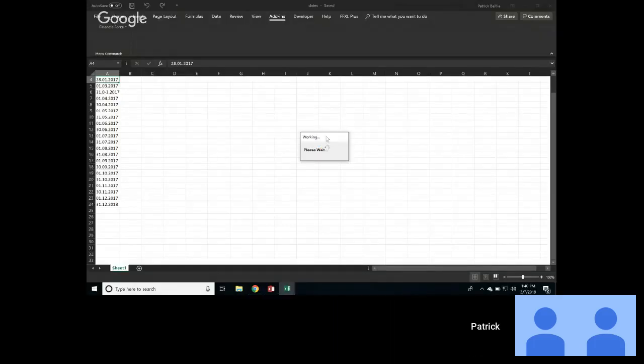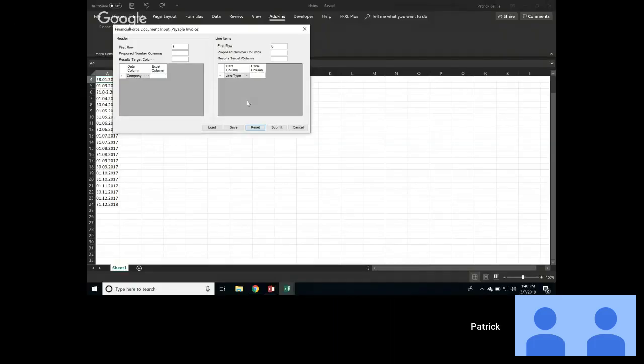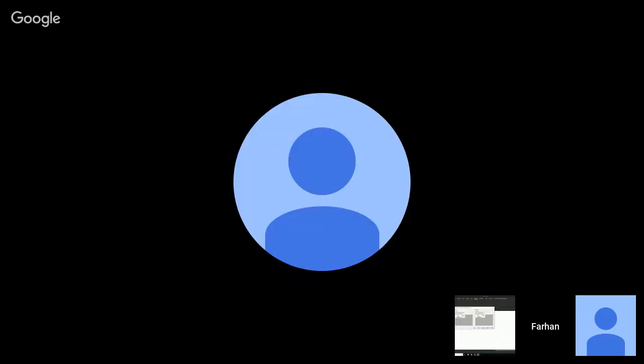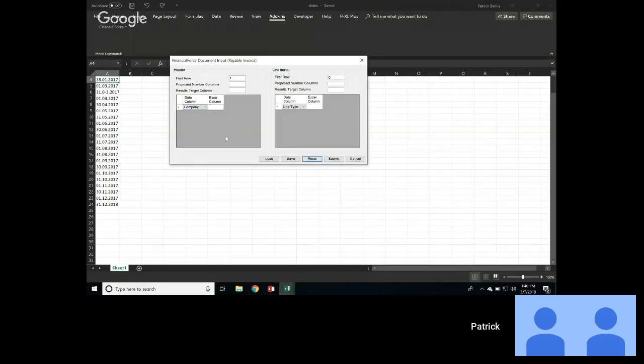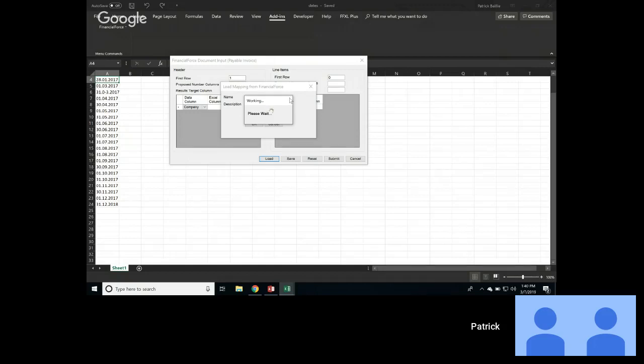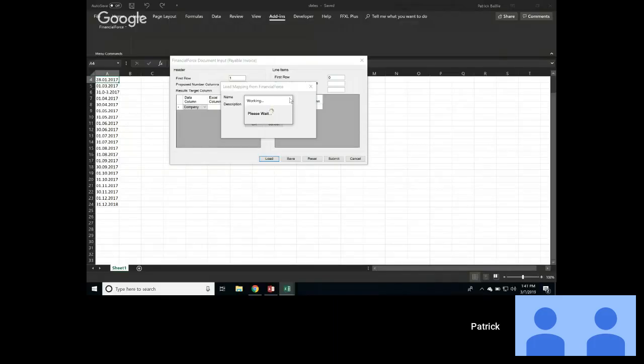Why is it not working? It's still thinking. Ah, there it is. So, for example, click on load, and do the drop down in the name. Hopefully you will see the mapping. So this is what you loaded here? That's correct, that's what I uploaded. Bear with it. Oh, come on. Seriously?